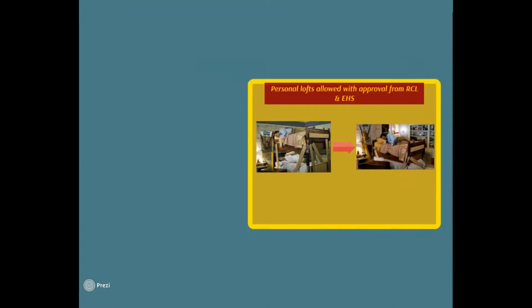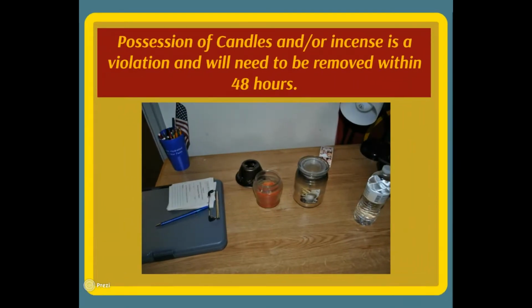Sometimes our students feel the need to change the ambiance of their space by lighting candles. As great as this sounds, or smells in this matter, they are prohibited for fire safety reasons. If you come across a candle, it is a violation, even if it has never been lit. Students are more than welcome to use electric candles if they want to add flair to their space. Pro tip number 3: incense is also prohibited. Essentially, if you need to light it on fire for it to work, we cannot have it in our spaces.